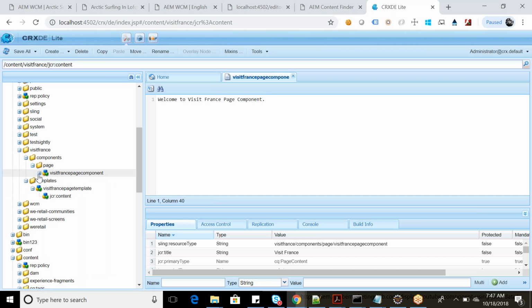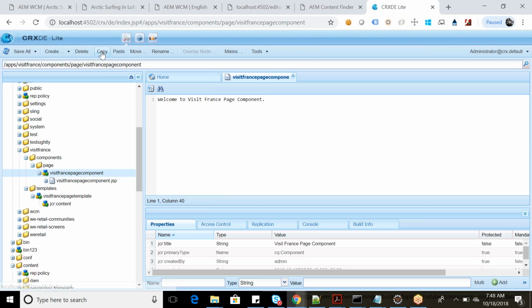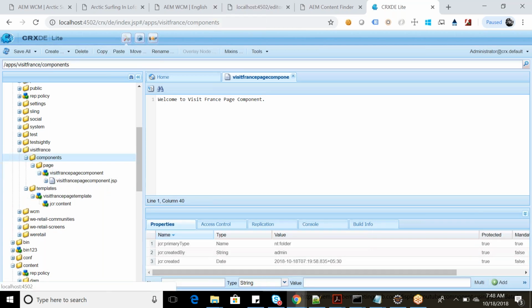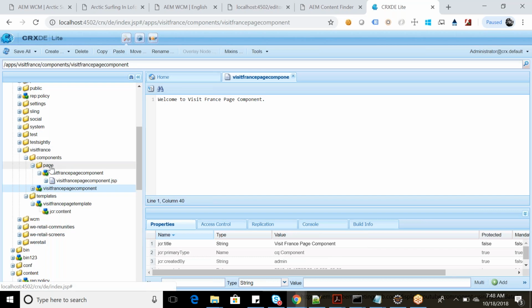Yes. So whatever you created, that's a page component, or it's simply a component? Yeah, it's simply a component. If you want, I can just delete it here. Okay.